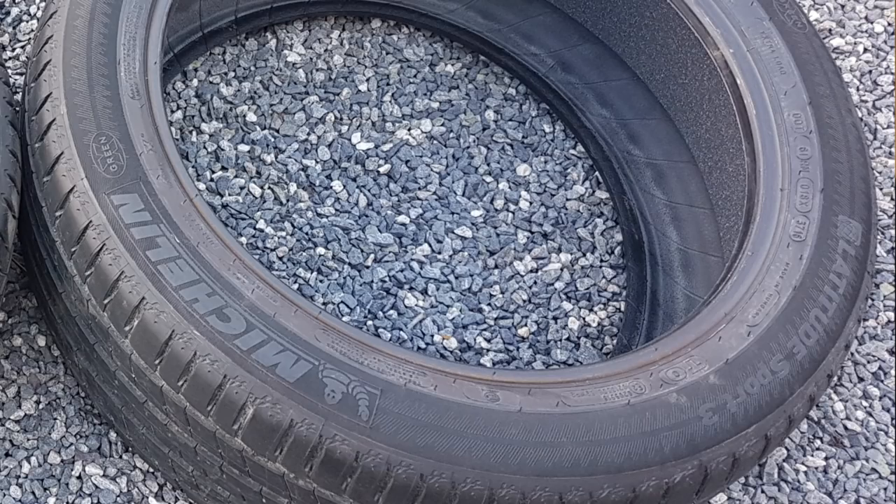In this video, I'm going to talk about tires. I have a Tesla Model X and this car comes standard from the factory with a Michelin Latitude Sport 3, at least in Europe. I don't know how it is in other regions, but here it's like this for the summer tires.